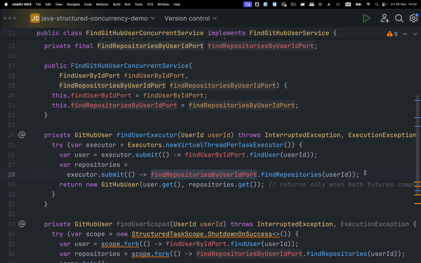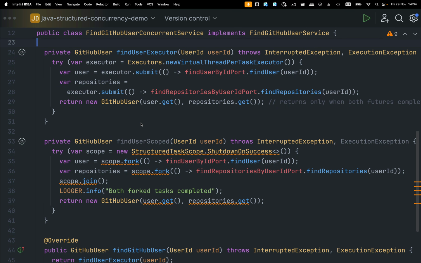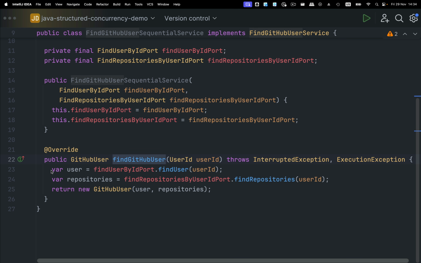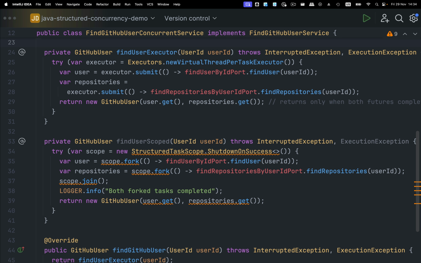Cancellation is a hard topic, and we're going to see how cancellation is possible in the scope of structured concurrency. Now, what is structured concurrency in general? As I mentioned at the beginning of the video, structured concurrency is a construct or an idea that allows subtasks to have a limited life cycle. If you remember what we did earlier in the sequential service, one advantage of the sequential service is that all this code had a very strict scope, a very strict life cycle, and a very strict ordering to these computations. Structured concurrency allows some sort of guarantees that mimic that in the scope of parallelism.